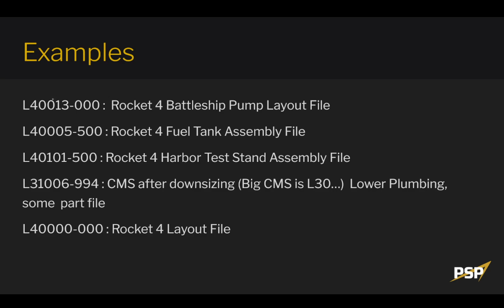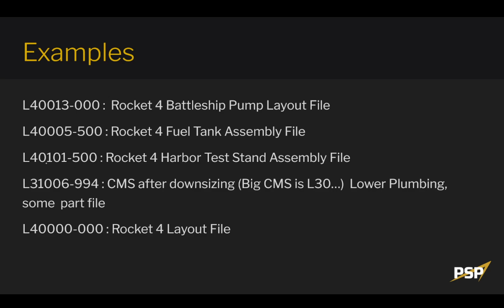It's a part that will go on a vehicle. And then 1-3, I'm just going to cheat and look here, it's the battleship pump subsystem. So we're working on a pump with this file, and then the -000 designates a layout file.